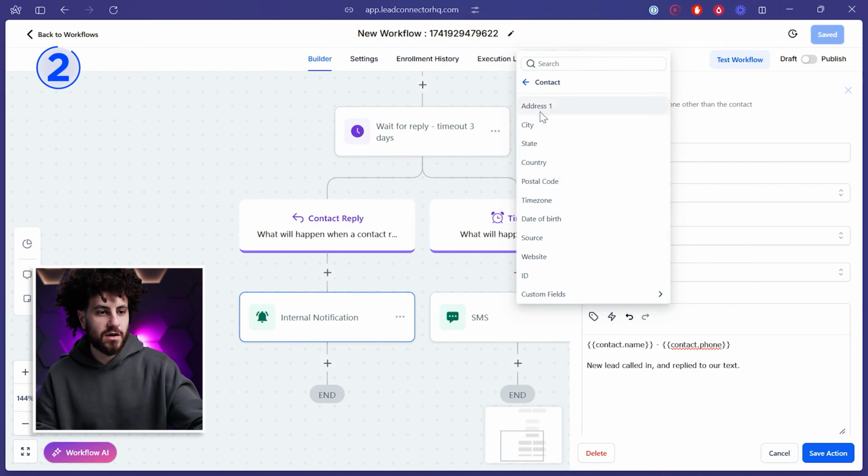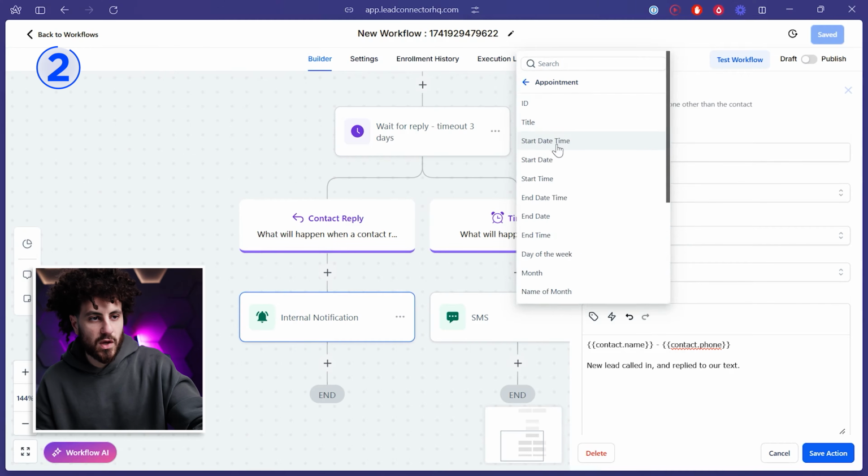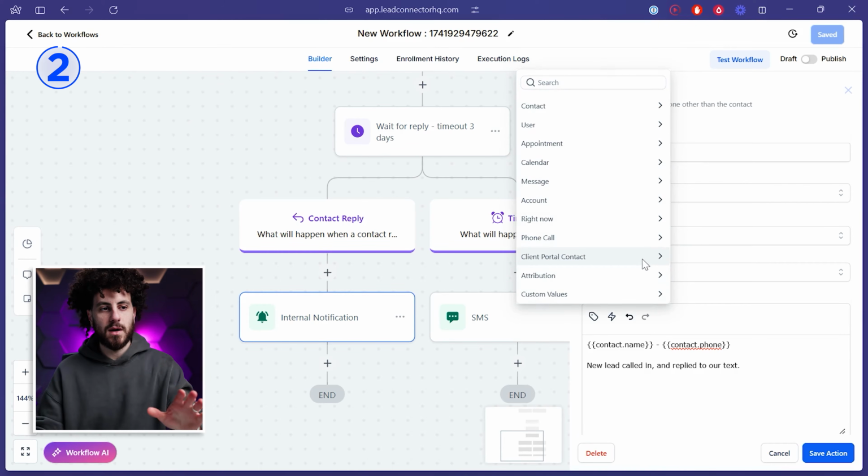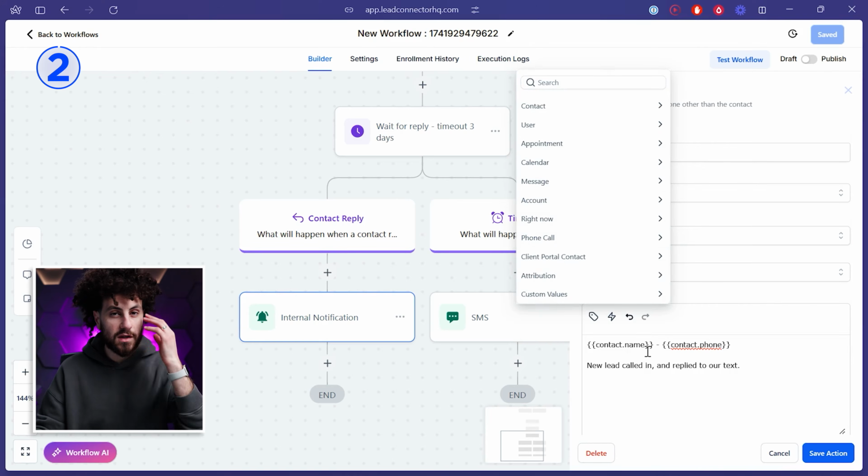For instance, in this case, it would just be sending it to your clients that we should notify, right? Or if you have any sales reps, for instance, we would text their phone saying, hey, this lead just called in and you missed the call, and get back to them. So that's kind of what you would do over here. There's so many good options to look at. You have even appointment start date. If you're going to be sending appointment reminders, we'll get into that a little bit later in this video. So you have so many options here just to look at. So don't get overwhelmed. These will come in handy whenever you think that you need them.